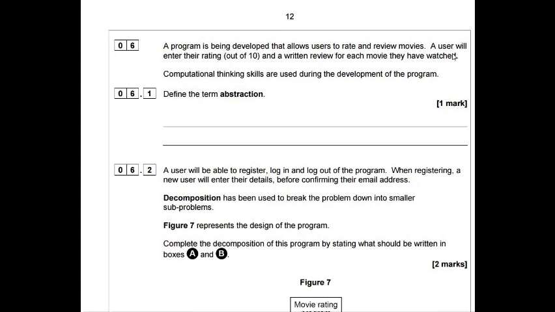It's like looking at a painting saying, "Ah yes, I see in the art this profound expression of existential angst," when you're really squinting at a bunch of colourful blibs and blobs. But hey, abstraction, you're basically making complex things look simple. That's all abstraction is. But if we want a mark, abstraction is removing the unnecessary detail. If you say removing unnecessary detail, that's a mark, bosh, right there.